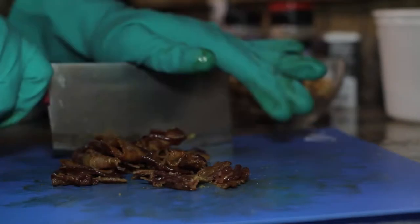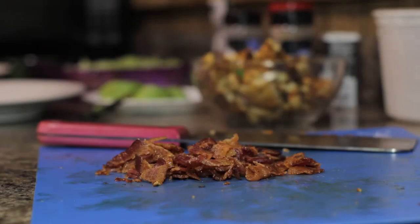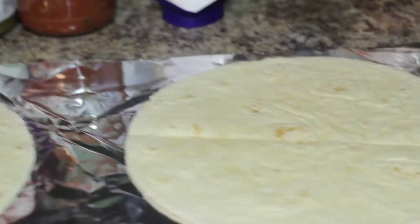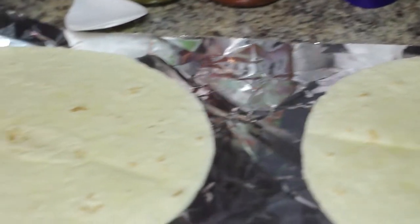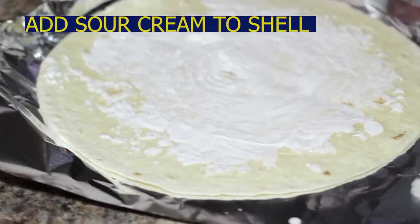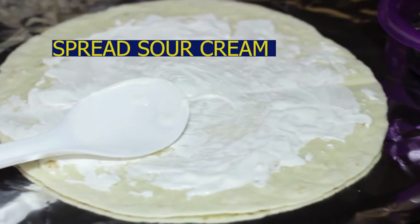Bacon, look at that bacon. Boy, that bacon looks delicious. Really don't need a knife to break that up, but might as well keep going with the flow. So you're gonna cut that bacon up. You're gonna warm the shells on the eye. Just warm them so that they're more flexible, so you don't have to worry about breaking holes in them.